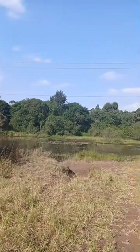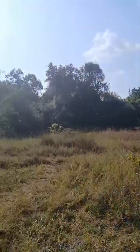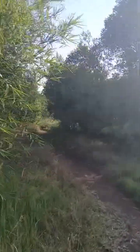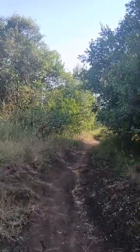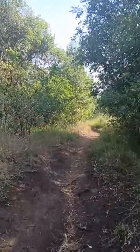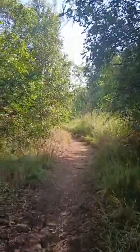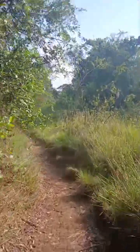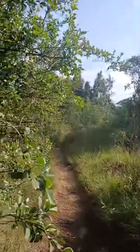So welcome guys. We are from the Lily Lake. I've seen some few birds here, and now we go to an area where we'll be able to listen to the birds. Because it's evening hours, the birds are now kind of having an active time. So expect them to be really active at this particular time. So let me put this pole here.